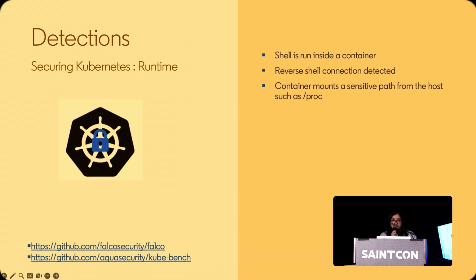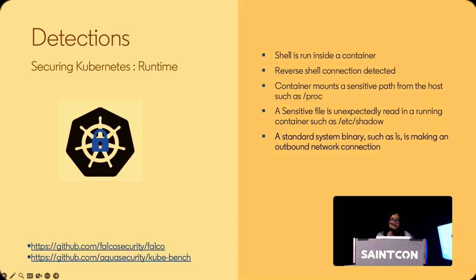How about an artifact like a container mounting a sensitive path from the host, such as /proc? This is a behavior that hasn't been seen in the past, right? It just points to some outlier behavior that gives enough information to pursue an investigation. Similarly, a sensitive file like /etc/shadow: a container has no need to access such a file, but it is being accessed, an access attempt to /etc/shadow. Again, it just triggers a detection rule and calls for further investigation.